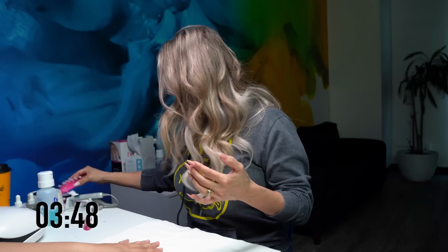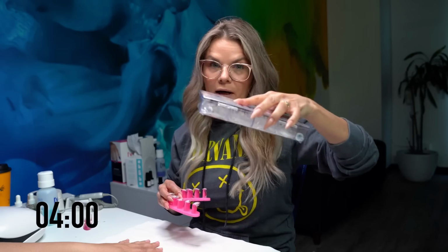Okay, so full transparency, guys, I am totally cheating today because Katie was already planning on doing her nails, and guess what? They're sized already, and she's already prepped the underneath. If I was offering this service in salon, I would also have gone through this whole box and prepped on my lunch break, when a client didn't show up, whatever. I would never have to do that with a client. That is a speed technique.